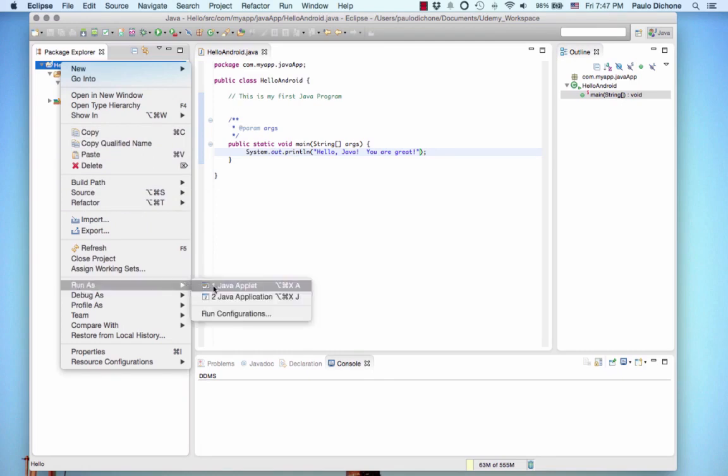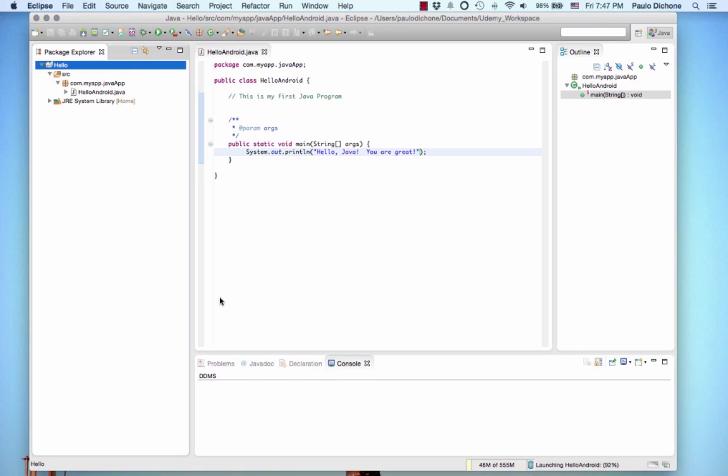You have the option Java Applet, don't go there. Go to Java Application, because this is indeed a Java application. Let's run that, and if all goes well, we should see something.